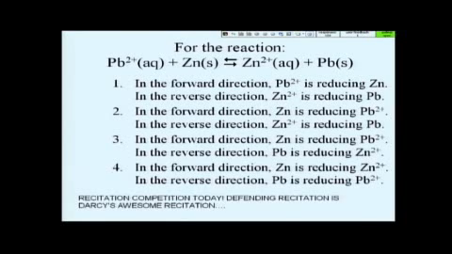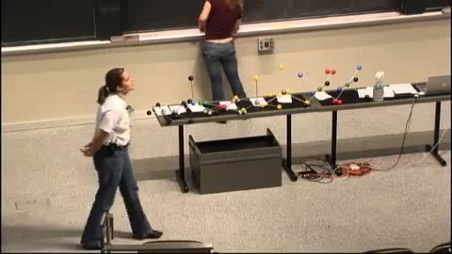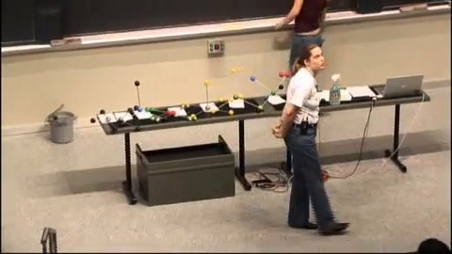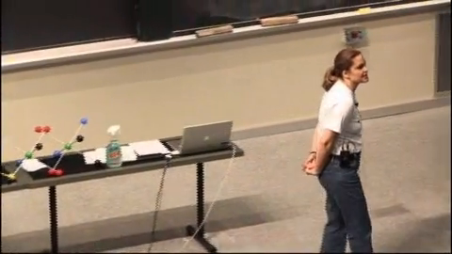Okay, let's just take 10 more seconds on this. Okay, not too bad, 74%. So in this problem, the trick was just to look at the equation and figure out what's going on, which element is being reduced and which one is being oxidized. So this is something that you will be seeing on the upcoming exam.